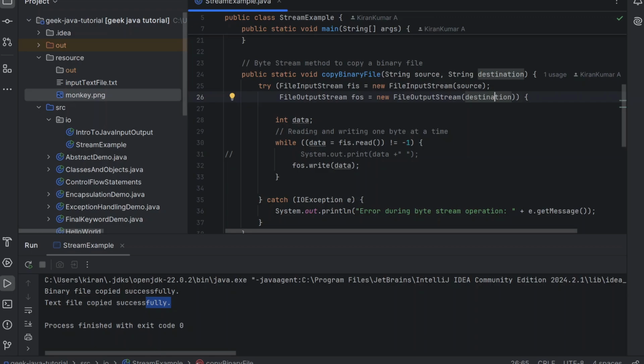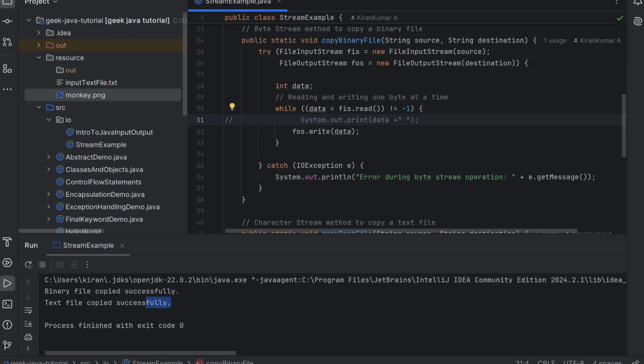So in data, I already told you everything will be in integer format, where I'm using this iterator, a while loop. Sorry. Where data is equal to fis.read, it will give me bit by bit information. If it's not equal to -1, it means I have not reached the end. So I'm using the FileOutputStream to write the data to the particular destination. Here System.out.println, I have commented out. I will show you what is the type of data. So this is how it is.